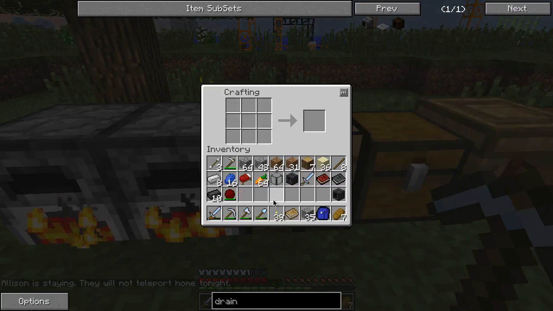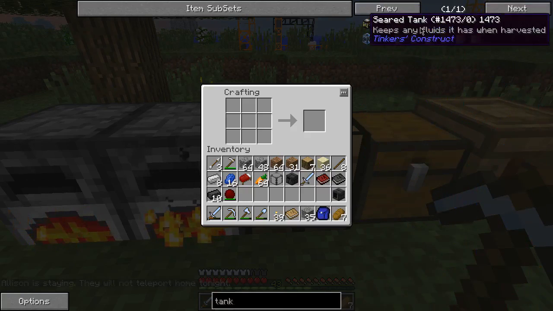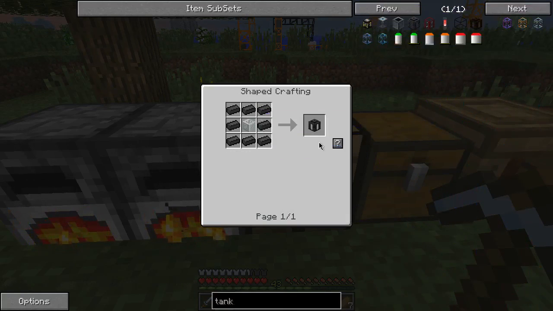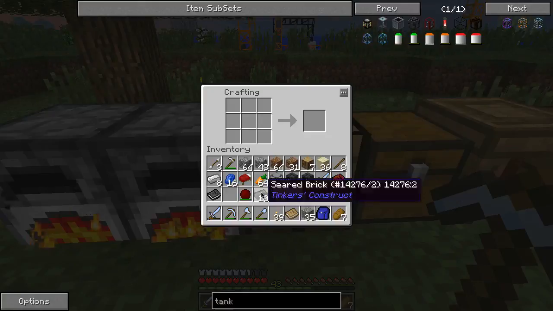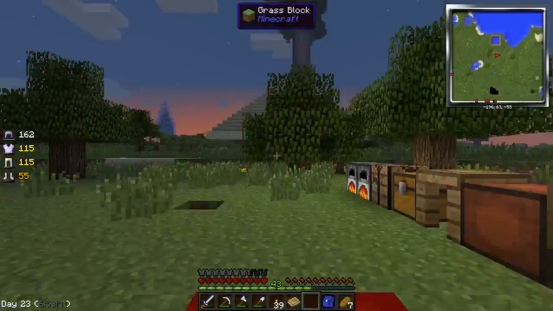Allison is staying. There will be no teleport home tonight. Okay. Then we need the tank. This one. Seared tank. That's crafted like that with a glass block in the... Oh, my... Stop exploding! Okay. Let me sleep off the night while I do this.